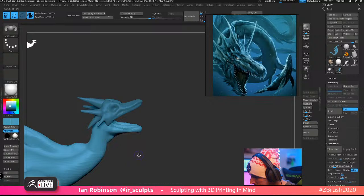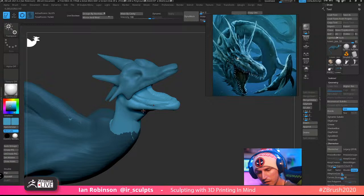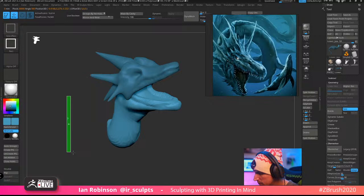So I have this with a different poly group, because when you use balloon mesh, it automatically gives you a different poly group. So we can go ahead and just isolate this one. Got a little space there, just gonna delete it.